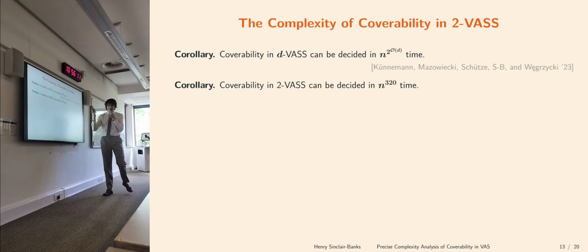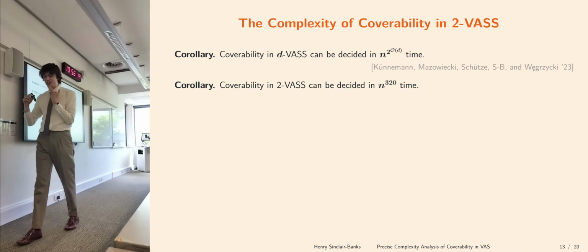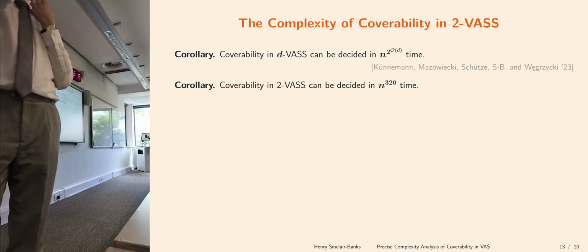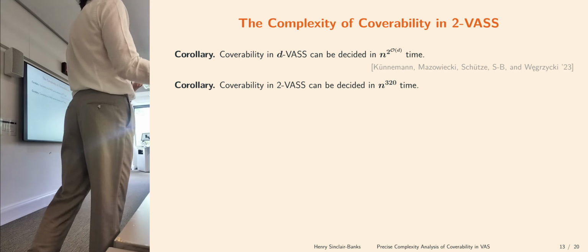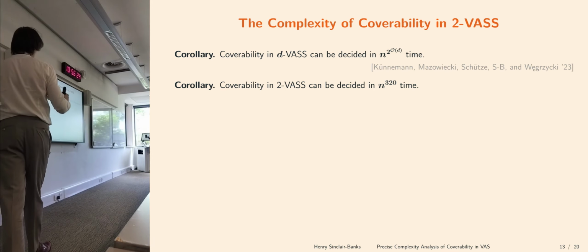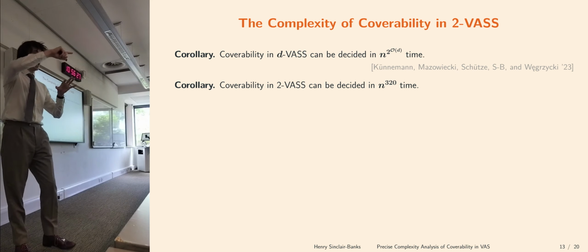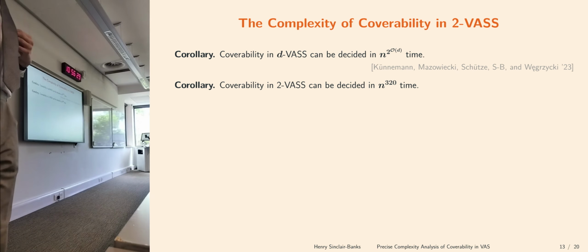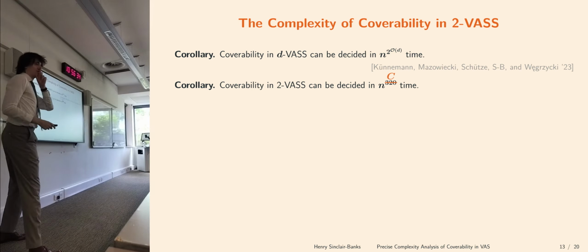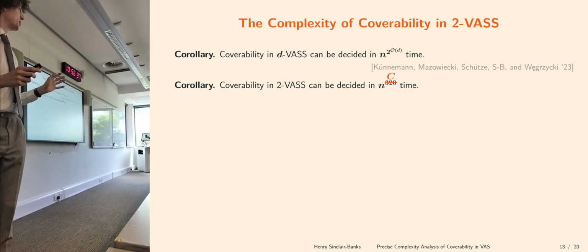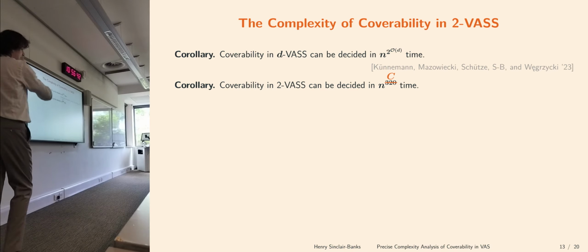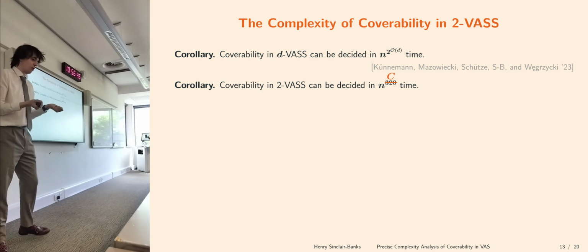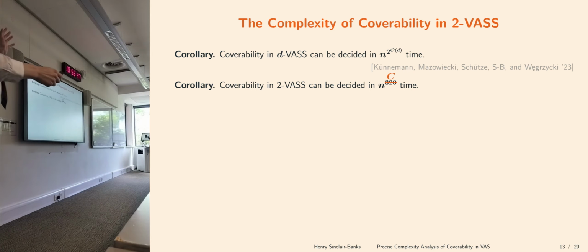For the experts here, what's really going on is we actually wrote an algorithm for vector addition systems without states. And in order to simulate states, you add 3 counters. And this simulation also requires quadratic updates. So if you start nesting all this stuff, you'll get something like n to the 10 times 2 to the 5. That's the kind of upper bound. It's just a constant, don't worry about it. This is supposed to be the fine-grained workshop, so I surrender. I genuinely think that you can get this down to actually 20, not 320, if you're a bit more careful in the proof. But still, the upper bound is not that satisfying.